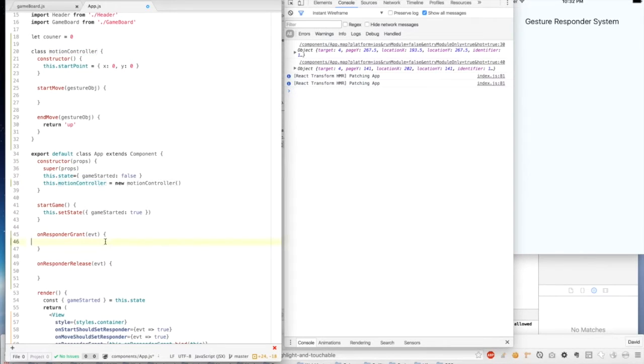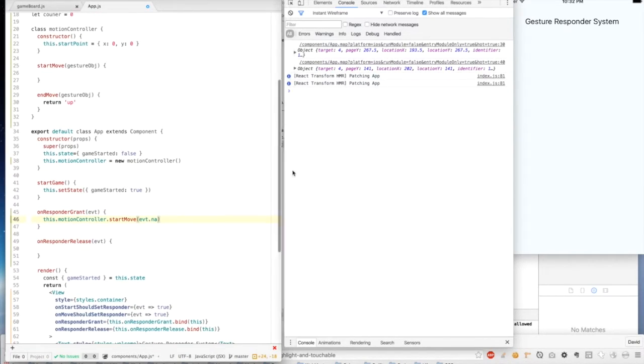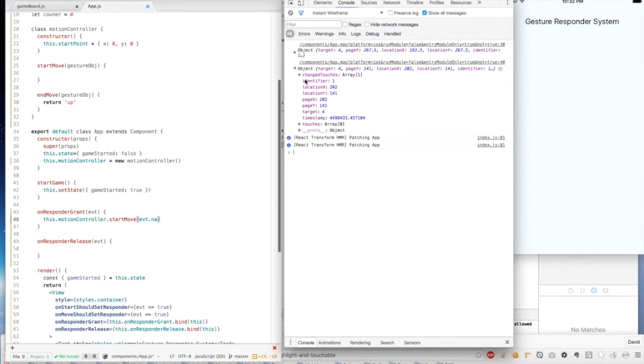And in the onResponse grant, let me say this dot motion controller dot start move event dot, let me think about that. Native event.